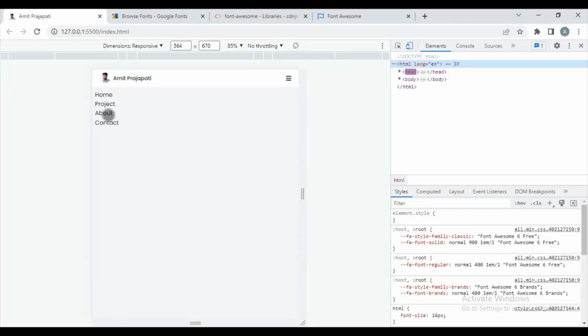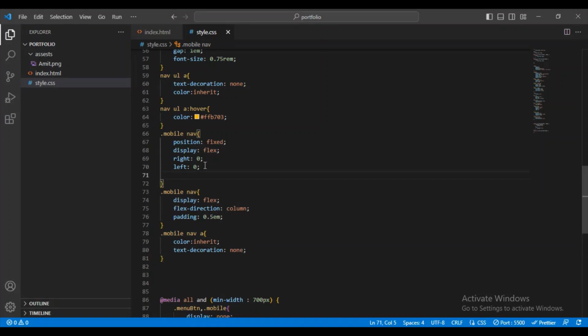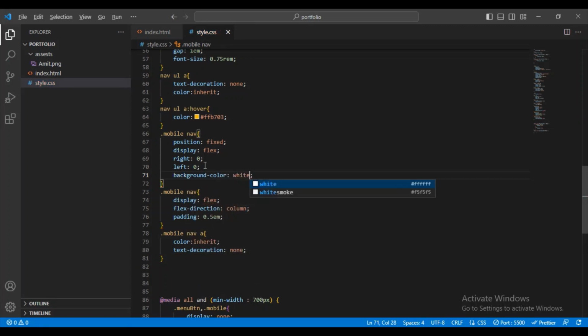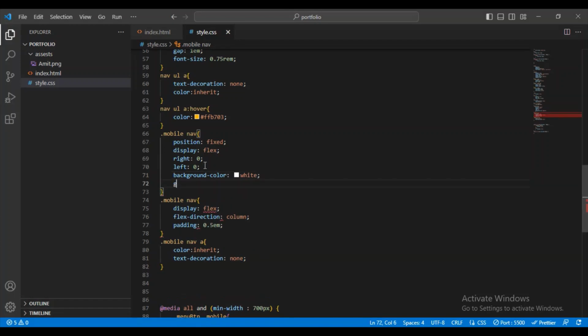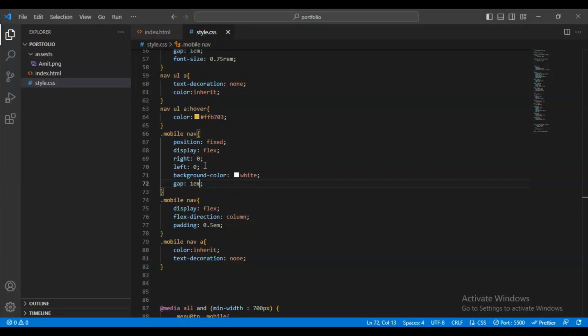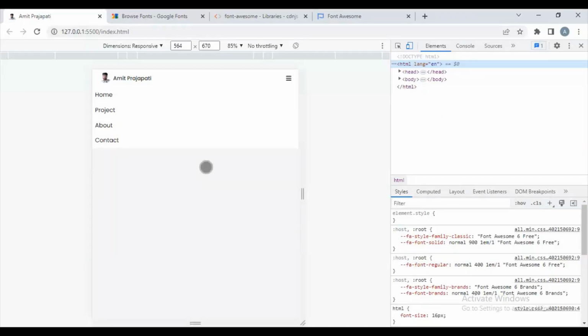Yeah, now this one is coming, and I want to make this centered and give the background color also. This is mobile nav, and here I will give the background color white. Yeah, like that, and in between the gap will be approximately 1em. Yeah, and the content will be in the center.